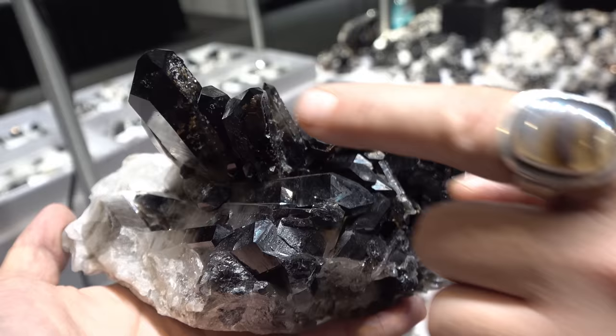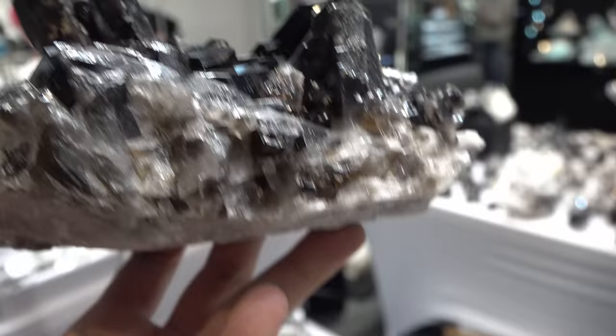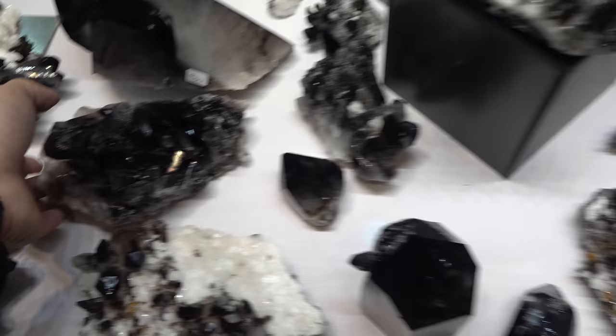Here's a display of golden adularia and white. The golden was actually dyed by our heavy iron soil. I see. Okay. That's beautiful. Let's see if we can hold it up to the light. A little bit clear. So, $180 for that. People want to know the price tags. There you go.